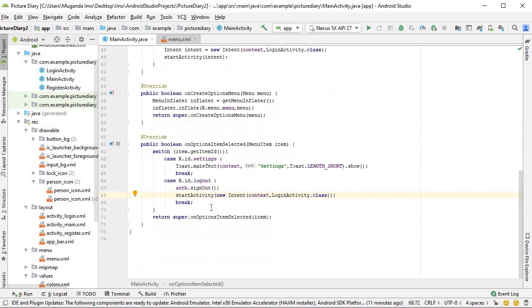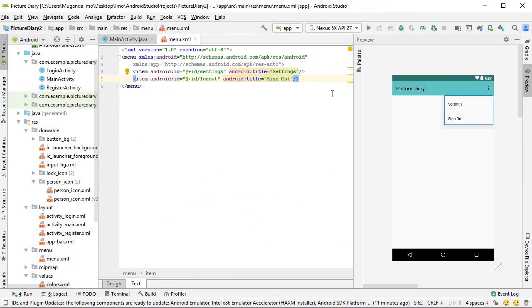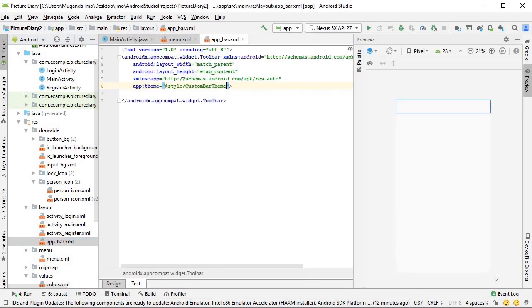There we go. Okay, now we want to make it so that the menu appears actually the way it's showing in this preview below our action bar. So to do that, all we need to do is add a theme to our toolbar. So let's go to the toolbar. Here it is.